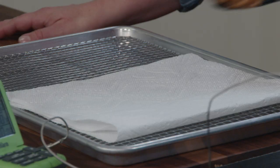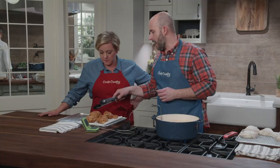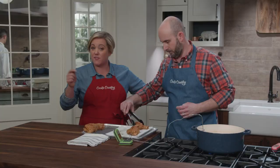So we'll transfer the chicken to a paper towel-lined wire rack, just to wick away any of the excess oil on it. And then we move it over to the unlined side of the rack. So just a couple of quick turns. Right, because if you left it on the paper towel, it might get a little soggy.